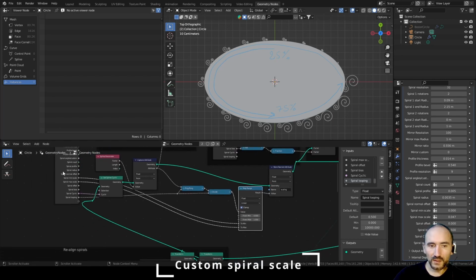Now you can see that I can use this looping to create the ping pong effect. So I want 0.5, and this is the effect, so from 0 to 1 and then again to 0. If I set 0.25, I have this effect 0, 1, 0, 1, 0 and so on.